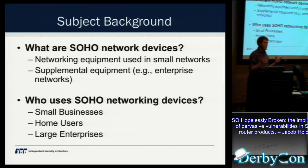Let's say that you had an enterprise-wide wireless infrastructure. Let's say it's a Cisco shop, so they're using all the Cisco access points. They have the Cisco wireless LAN controller. They have one area of the building that has very sketchy wireless coverage. Instead of maybe spending $1,000 on an access point, they're going to go grab the $200 access point and plug it in there. So these devices are in these types of networks, and they do allow an attacker to gain access to an enterprise network.